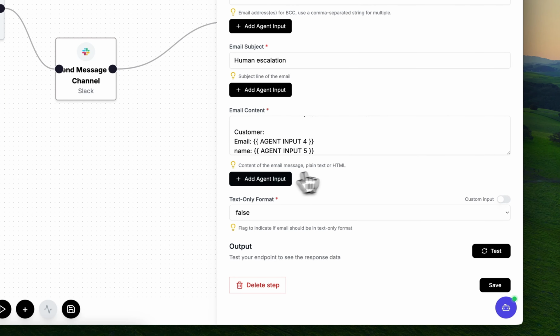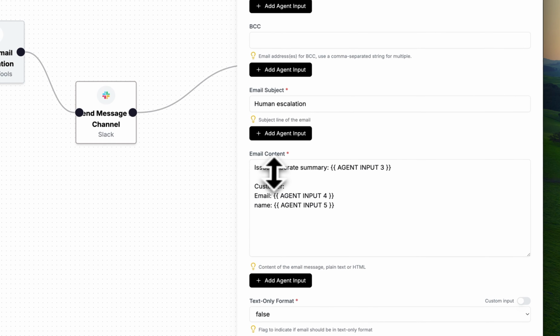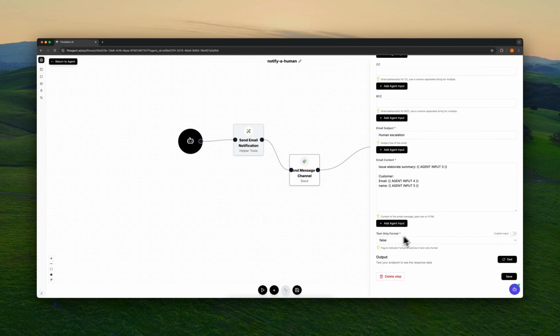And another agent input here. So now you can see the email content has issue, elaborate summary, the customer's name and their email, and it has some formatting as well, so it's not all one big text dump. Then I can select if I want it to be text only, and we'll set text only to true.